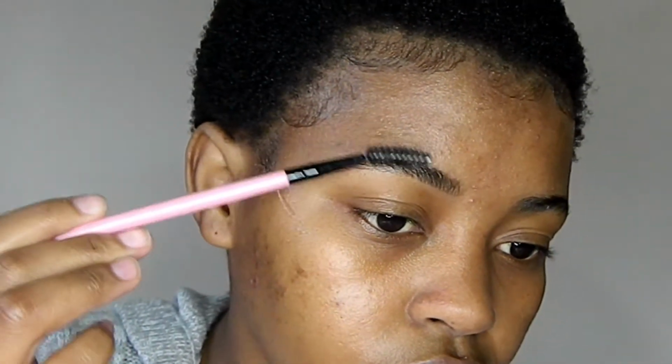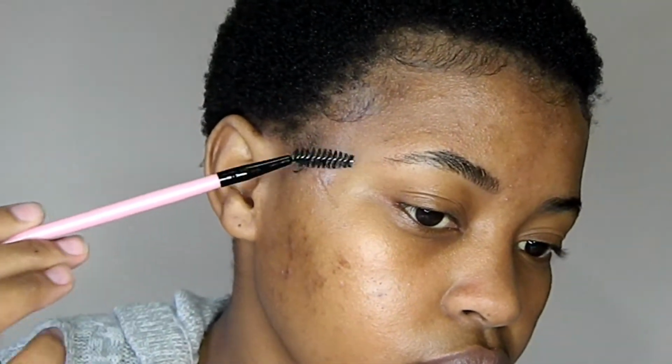Can you see the difference on this side and this side? So I'm gonna just take, so now I'm just going to clean up just like that. There you go. So yeah, we're gonna go on and finish up this side.